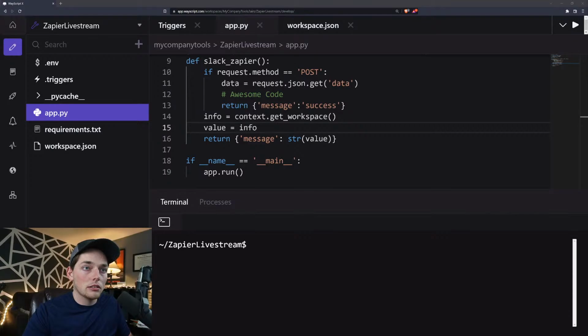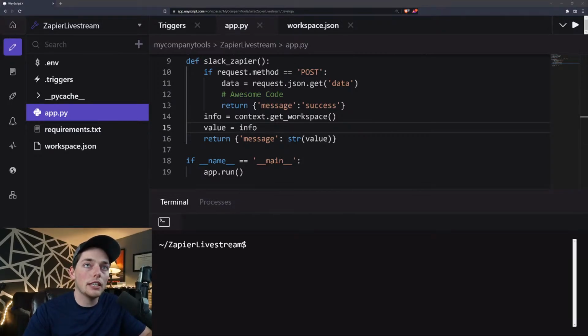Message. Yeah. So we can go on with this example, but there's probably not too much more I can show with it. But yeah, we can return workspace information.